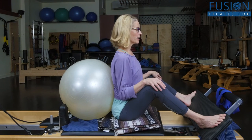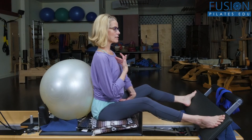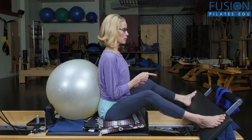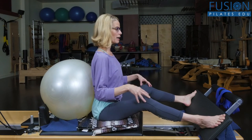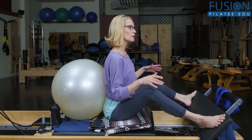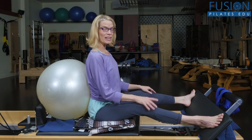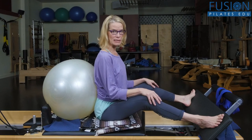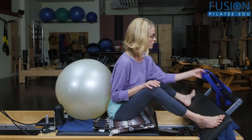At first, just experimenting — I don't have to straighten my legs all the way. Primary focus is how I'm holding my spine and my pelvis as I go out and in. As I press away, the spring is talking to that lift through the center of my spine and also the spring in my legs, gently coming in. When I go out I can really pick up that energy of my suction cup feet, and as I come in the challenge is to keep that reaching energy of the suction cup feet and also the lift through the center of my spine.